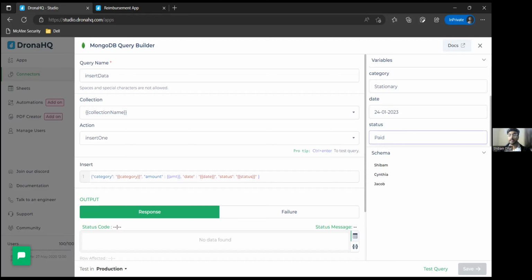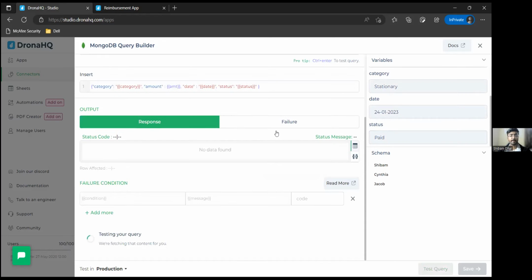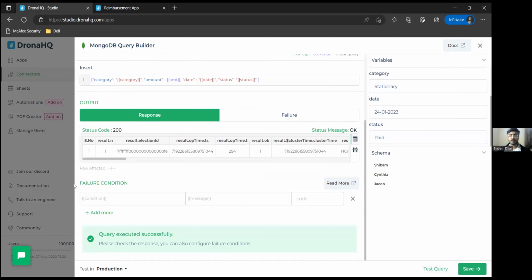Let's do paid, and do a test query. The execution is successful, and the data has been added to this particular Shibam collection.